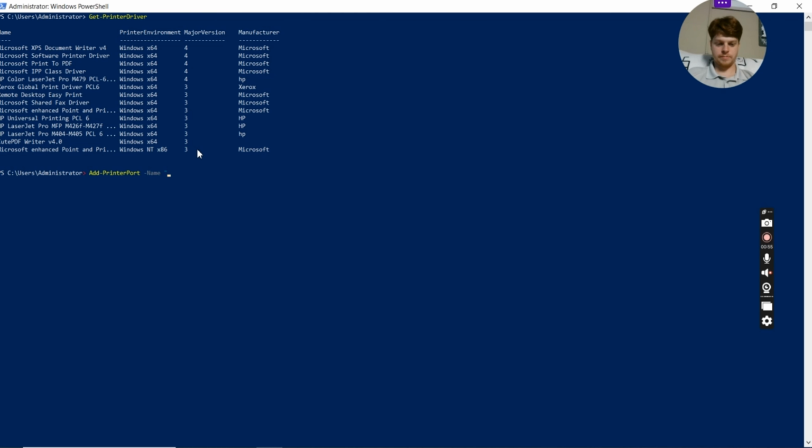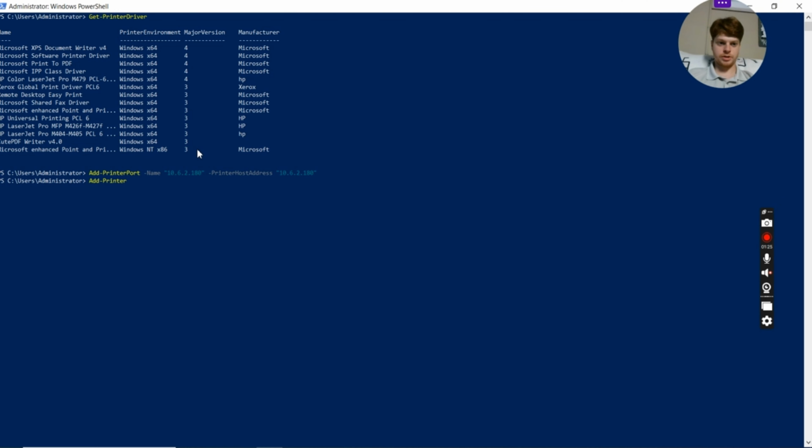Let's make it the same as the IP address, 10.6.2.180, whatever it is. I'm just making up an IP address. This isn't a real printer, but it will work with a real printer. And then PrinterHostAddress, that will be the IP, 10.6.2.180, and we just added the printer port.